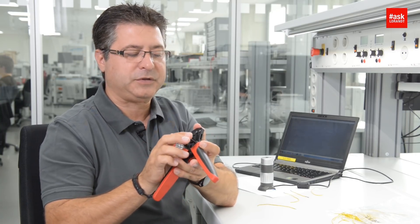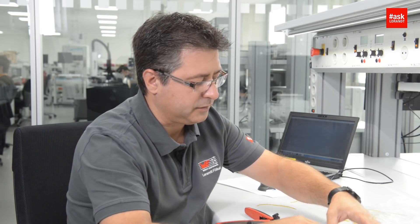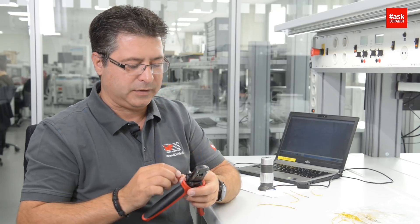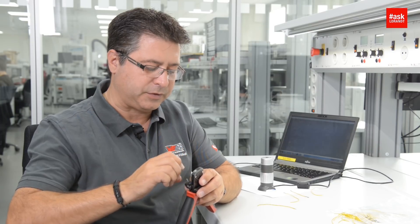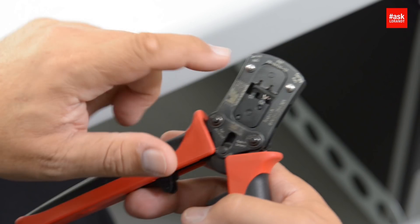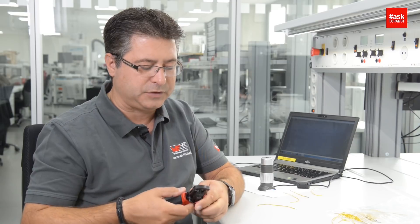I'm not so professional with this tool but I know now. Open this lock, take the contact, and introduce it in the right place in the right direction — this is also very important. Now close it. Check if the diameter is AWG 2026. We have AWG 22, it comes here.